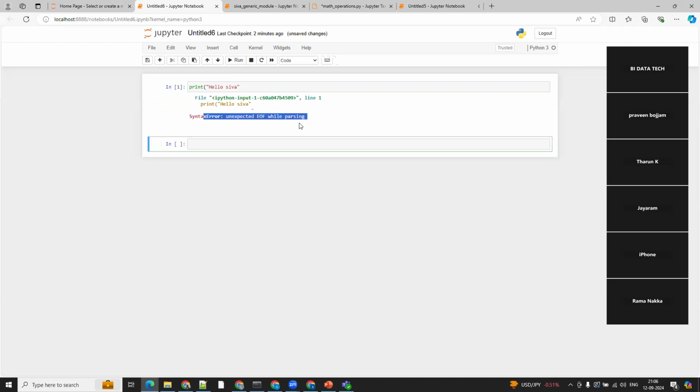What is that error? End of file error while parsing. That means it is indirectly saying that the closing parenthesis got missed and you have to put that in. So how does Python know that it got missed? How does it know that?